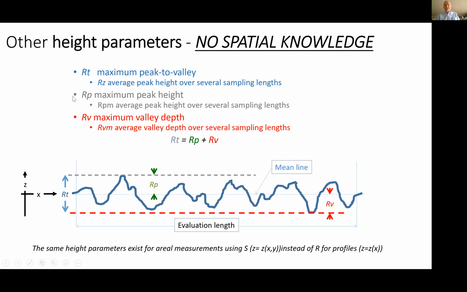It's strictly heights. So I could take all my height measurements and reorder them any way I wanted, and I would have all of the same values. So I could reorder them so I have much sharper valleys or sharper peaks. And we could imagine the surface would be much more dangerous for fatigue, or much better for cutting or wear or grinding if I had sharper peaks. But I couldn't tell the difference by using these parameters.